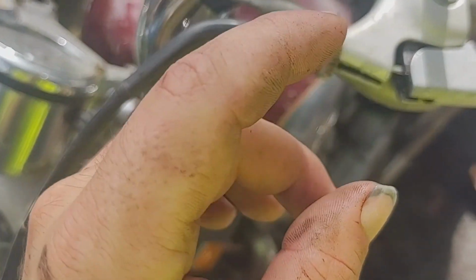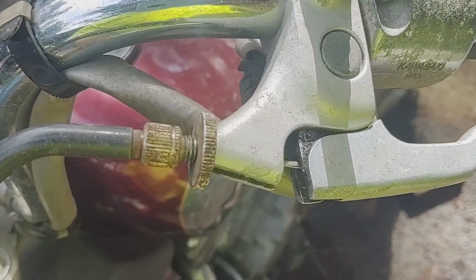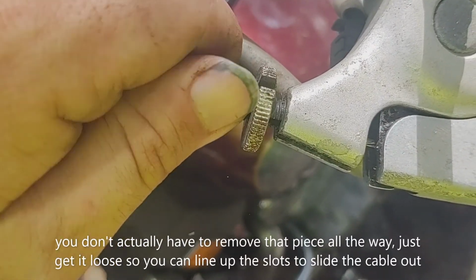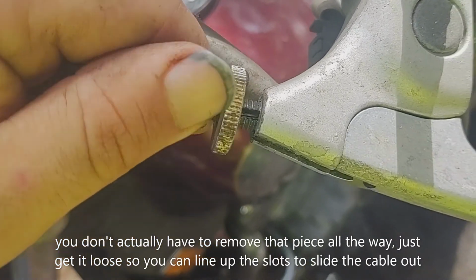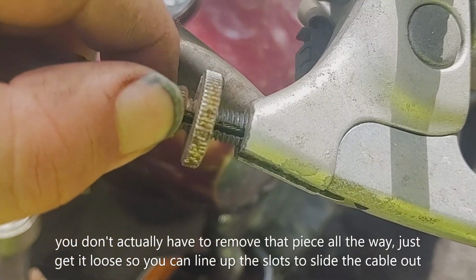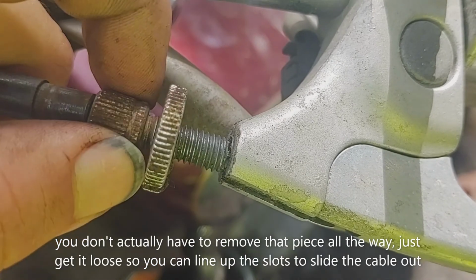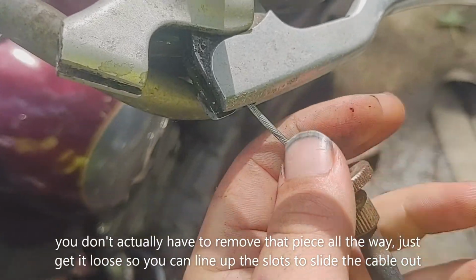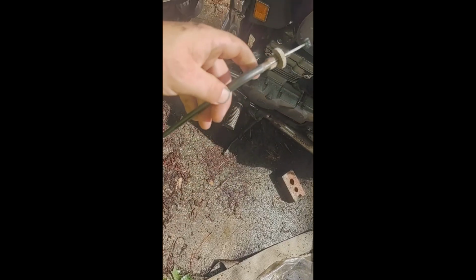Now using your fingers, or you might have to use a pair of pliers or something, break this loose. And the same thing, just back her all the way out here. This one comes out, and you line up the slot in the side of there, so it comes out here, all the way on the edge, and it pops out to the bottom there. Where are we at? You'll see it. Junk.